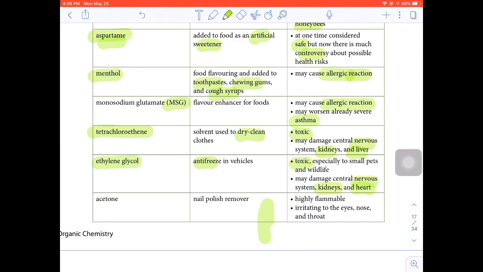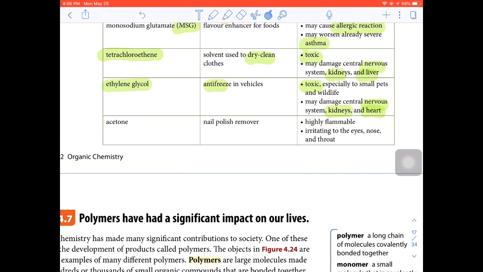And then the last one that's on our list here is acetone, and again acetone for nail polish remover. Again, very good for what it does, very effective nail polish remover. However, you probably already know there are some controversies about using acetone-based nail polish removers. Today there's a lot of acetone-free. Some people would argue they just don't work that well. But you don't want to be working around something where the fumes are all around you and they're highly flammable. It could be very irritating to some people.